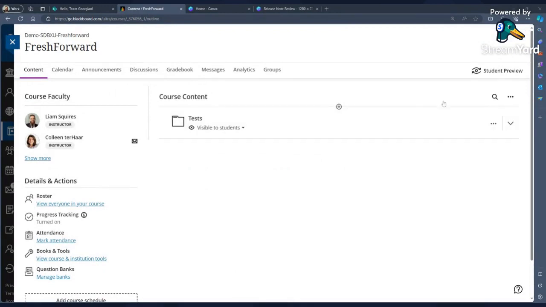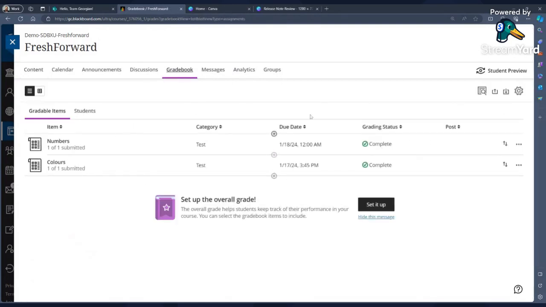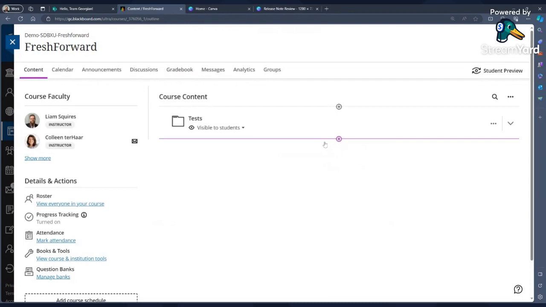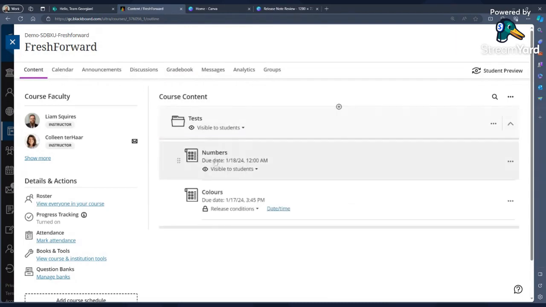We're going to save that data so that we can reference back as the instructors, because now as the instructor, I can come into the gradebook and see everything that student has done. I see one of one submitted. So even as an instructor, you could see how the assessments were going to work. We'll come into the content, and what we're going to do differently is take this numbers one and manually change that to hidden, and leave this one alone. We've manually hidden that assessment, and this release condition is still in play. We'll go back into student preview, start preview.